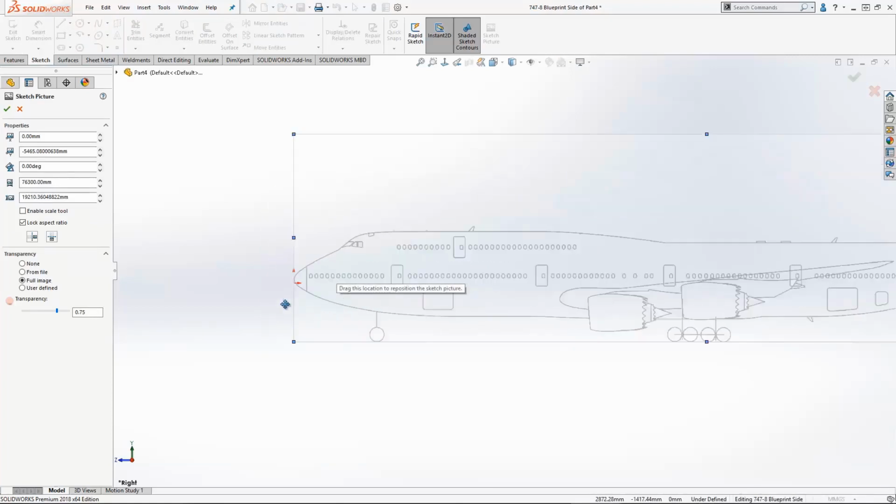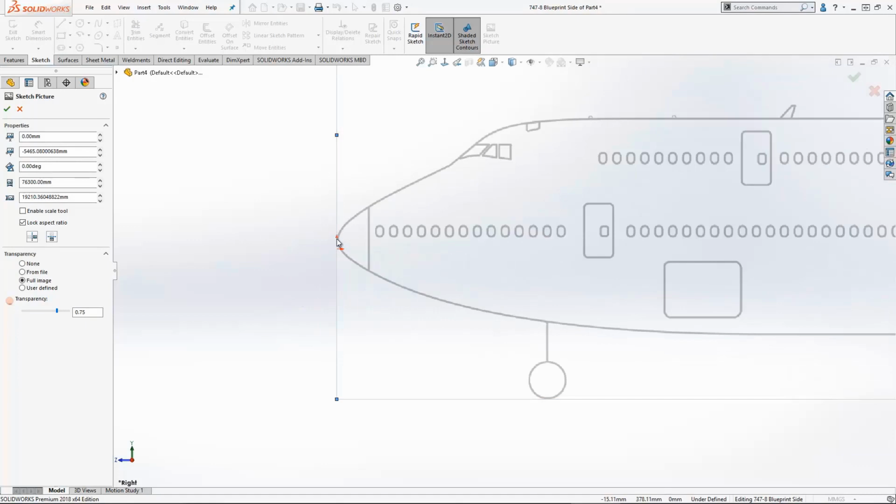And as I had said earlier, the center of the nose needs to be 5,800 millimeters to the ground, where the wheels rest. And as you can see up here, I'll go ahead and highlight that for you. We're at negative 5,465. So I'm going to go ahead and change that to negative 5,800 millimeters.